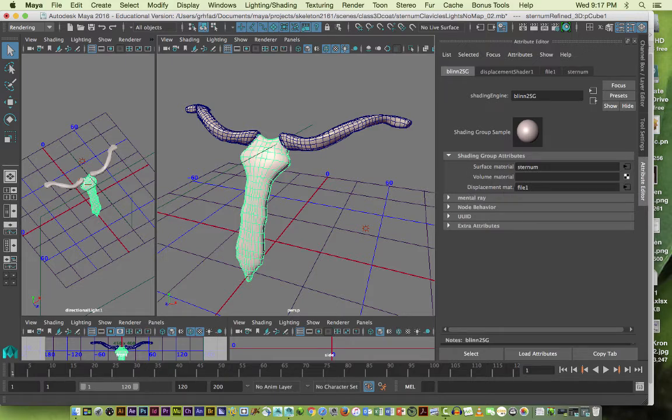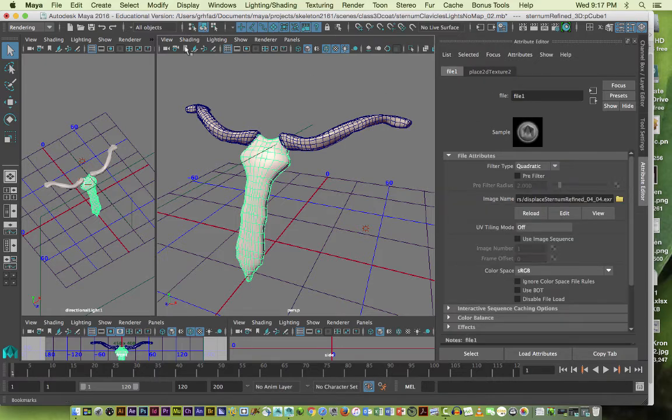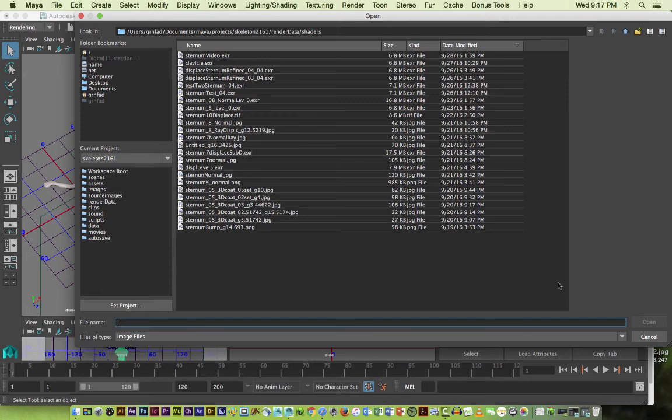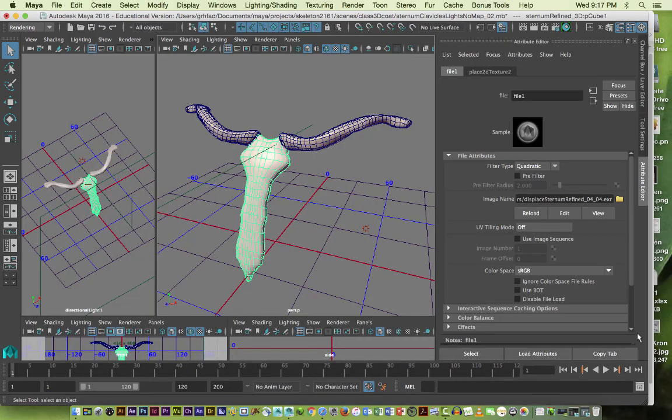This displacement material will be empty. If I click on the checkerboard when it doesn't have an option, it will take me to the library there, or the Hypershade list. I pick the file and then use the browse icon to find my matching displacement file. And that's all we got to do.